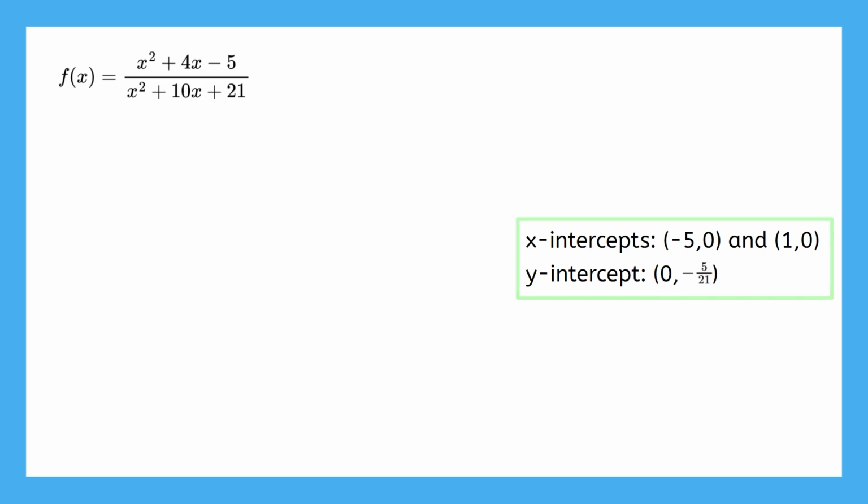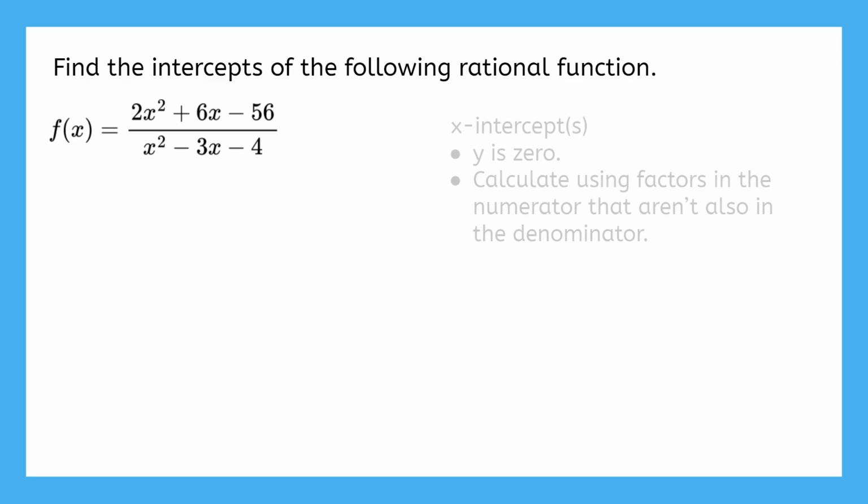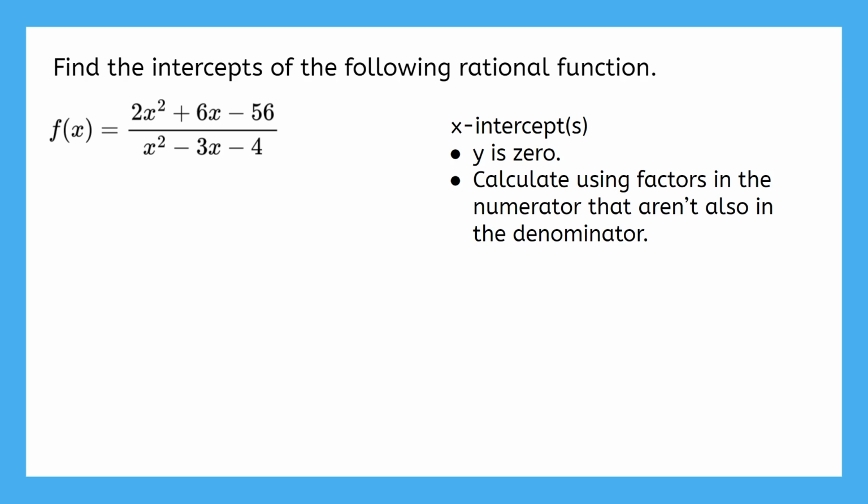Now that we know how to find the x and y-intercepts, let's do a practice problem. Here's our example problem for today. Try this on your own and see if you can get it right before I explain it. Pause the video now and try to find the x and y-intercepts for this function. Okay, let's see how you did. I like to start by finding the x-intercepts, so the factored form will be the most useful here. I see two factors in the numerator and two potential x-intercepts of positive 4 and negative 7.